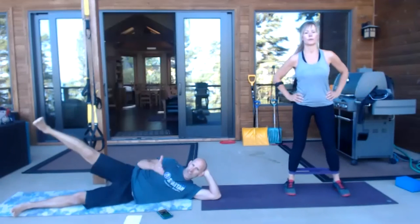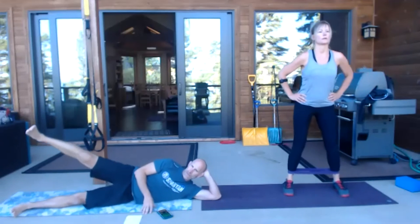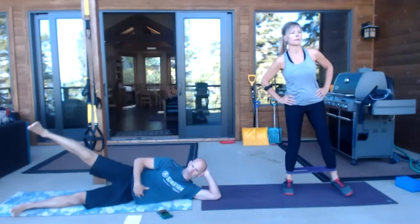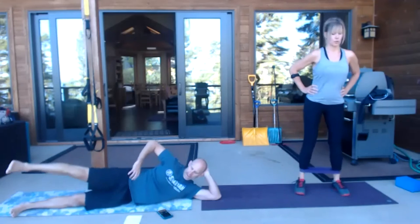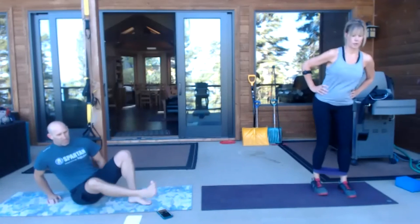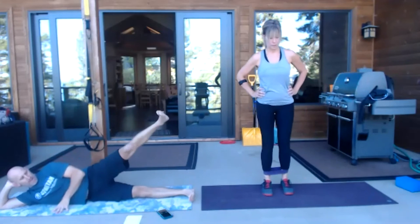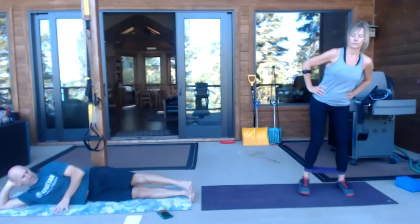Keep going. Chris and anybody out there who has an ankle band, keep doing straight legs. Everybody's straight legs. Breathe. Good job, everybody. Make sure your hips are stacked. They tend to rotate. Switch sides. Quick switch, quick switch. Keep going. Come on, breathe. Looking good. We're working with outer hip muscles.